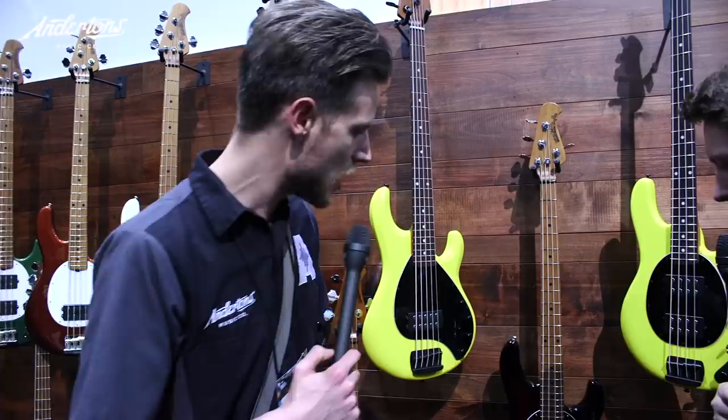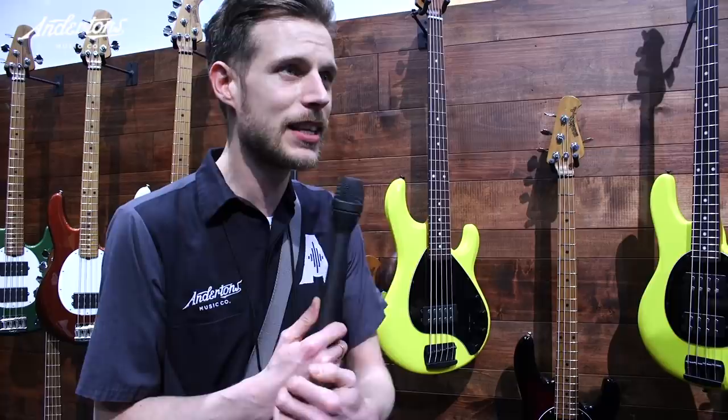They've tweaked the preamp, so it's a slightly different voicing, and that's quite a big thing, because Music Man's known for that classic preamp sound, so it's a big deal, really. I had a little scoot on these last night when no one was here, and they feel great. But I haven't been able to plug it in, so we don't really know what that tweak has done to the overall sound. I'm guessing they're not going to go away from that classic.